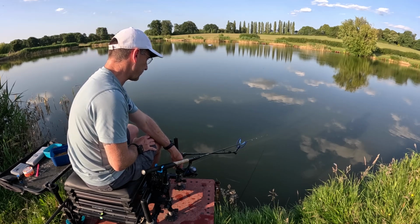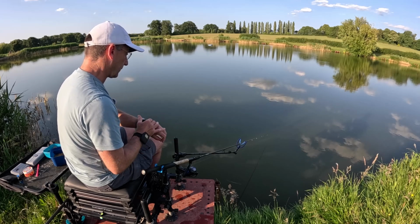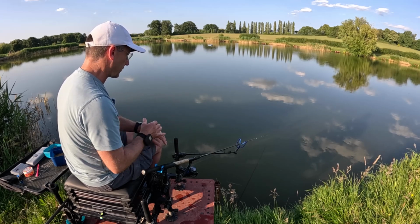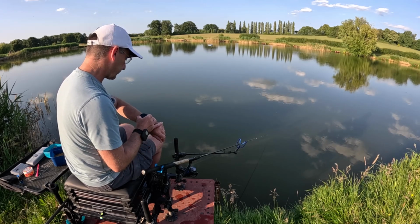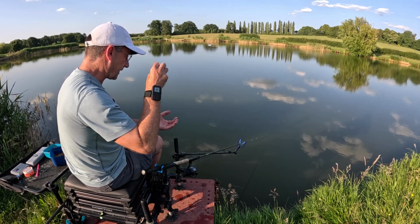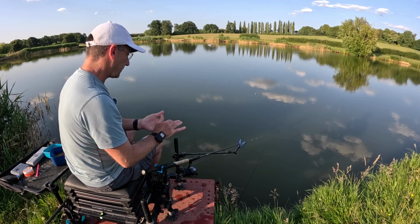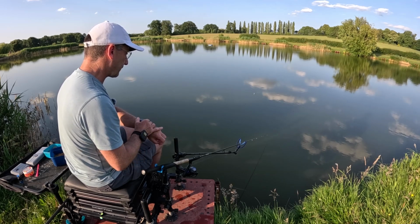I know there's fish in the swim because I'm getting line bites. It's just a matter of them grubbing around, finding those 6mm pellets, and then coming across my method feeder, getting the bite. My method feeder is actually in the middle where I've been throwing it, where I threw some 6mm pellets.